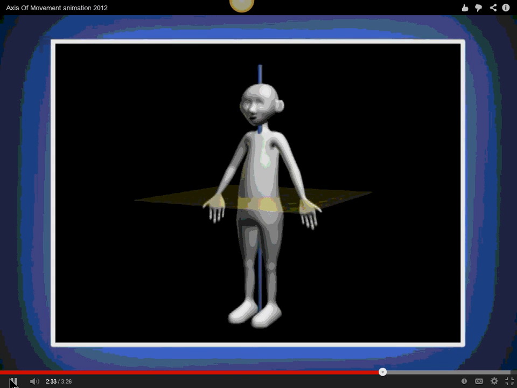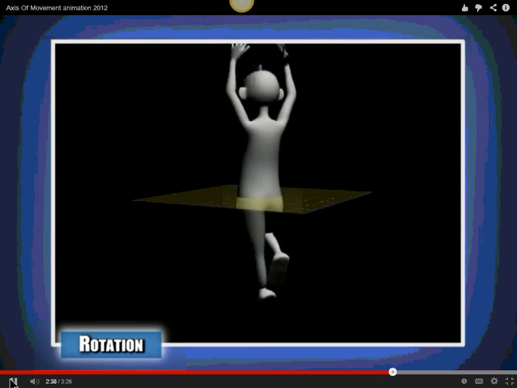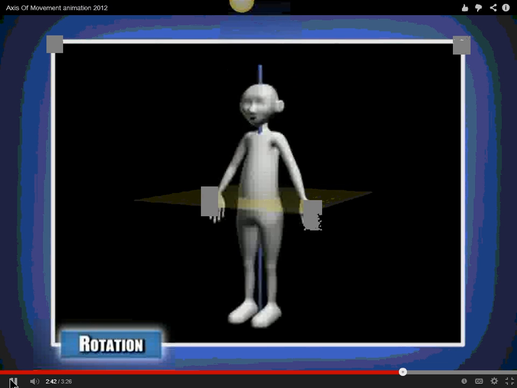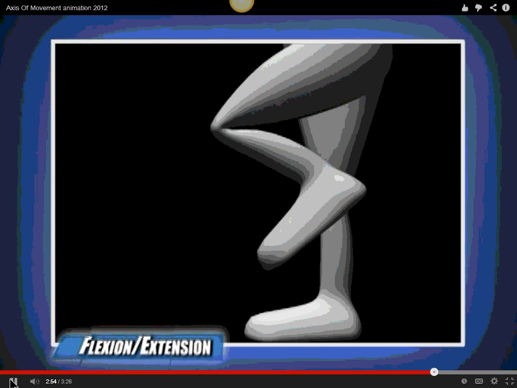The last axis left to discuss is moving in a horizontal plane about a vertical axis. If an ice skater spins, they are moving in a horizontal plane about a vertical axis. Other examples may be shaking your head no, or twisting the spine while the feet are planted on the ground. Moving in the vertical axis requires rotational movements. To recap, flexion.